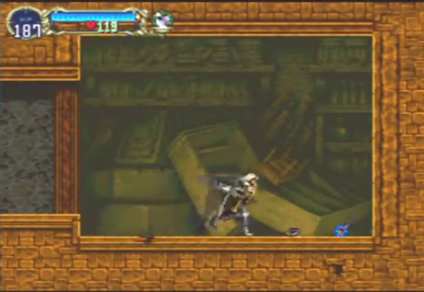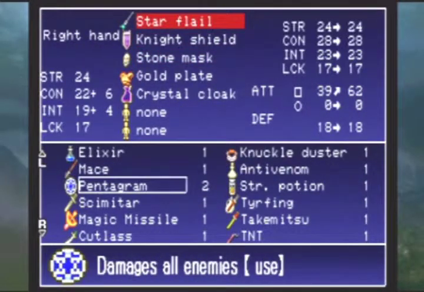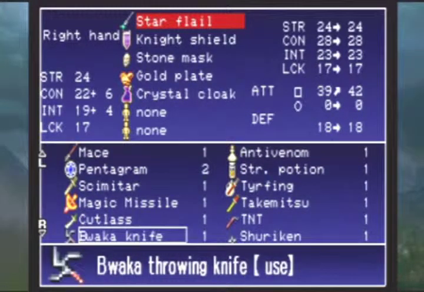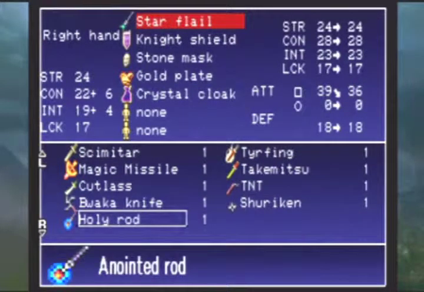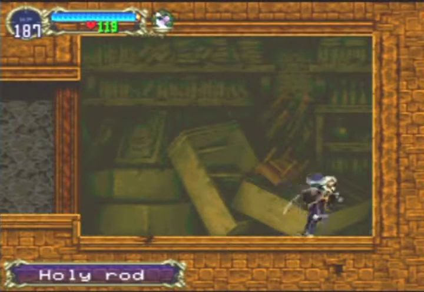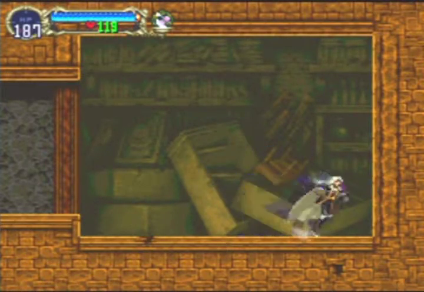Also, if you do this, secret bookcase. Then we get the topaz circlet and the holy rod. Holy rod is damn useful at this point. I should explain. Holy weapons are pretty much badass weaponry because, well, in Castlevania, almost about half of the enemies in this game are weak against holy weapons. So, yeah. It's weaker than our Star Flail, but trust me, it'll be worth it. Also, I love that arcing effect. It'll be anointed by the power of bling!